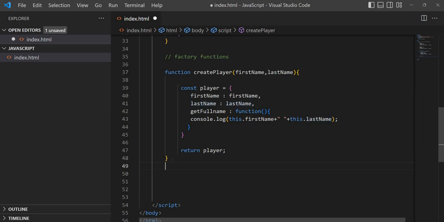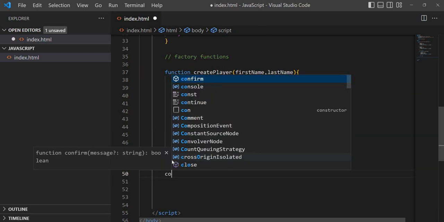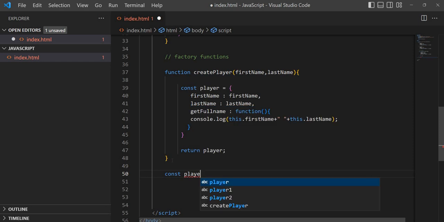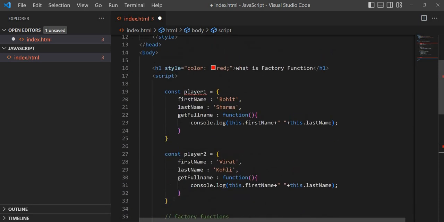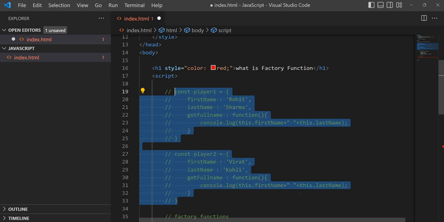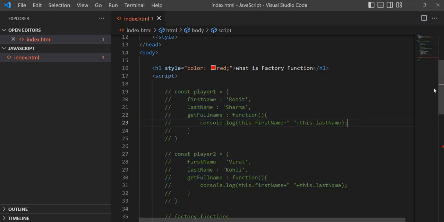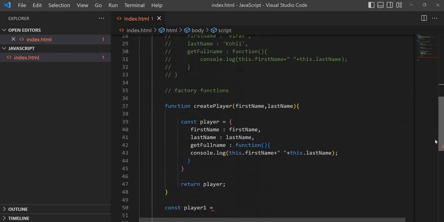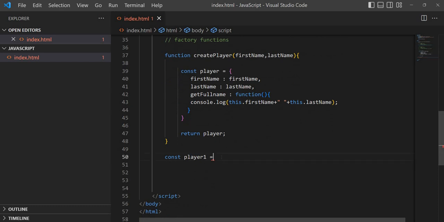So now I'm creating an object like const player1. Okay, we have already used the player1 identifier, right? So I'm just commenting that out, because this is just for understanding purposes. The same kind of objects we can get from this also. So just go for createPlayer.